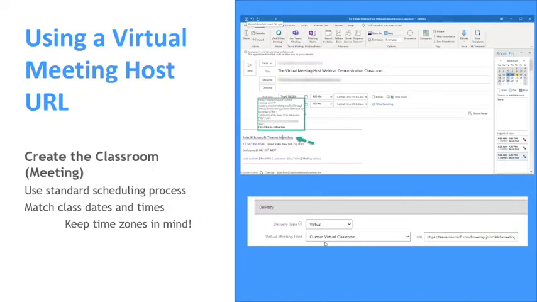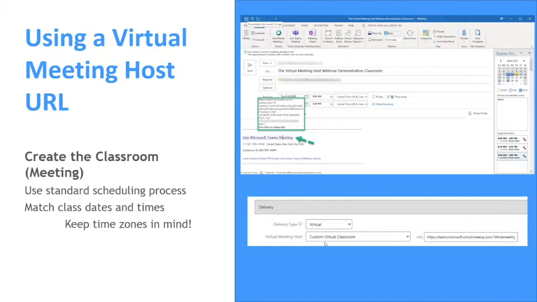So let's take a look at the first solution that we have. This is the basic solution. This is the capability to allow you, as the consumer of our training management system or TMS, to be able to take a virtual meeting. In this case, on the picture side, you see a URL for a Microsoft Teams meeting. Take that Teams meeting, copy it and paste it as a virtual classroom URL. And you put that in, and then whenever somebody goes to their class page, they'll be able to click on Enter Classroom and be able to access this virtual meeting.